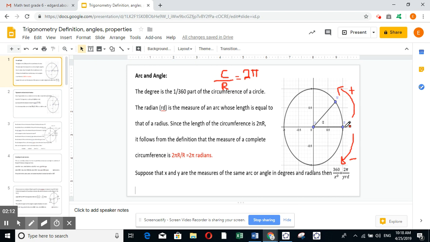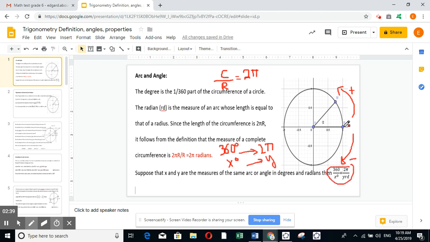But you can convert degree to radian. How do we convert degree to radian? You can say that 360 degrees versus, as we said, in radian is 2 pi. So if you want to have x degrees, this is a ratio. You can find its y in radian. So this is the relation between degree and radian.